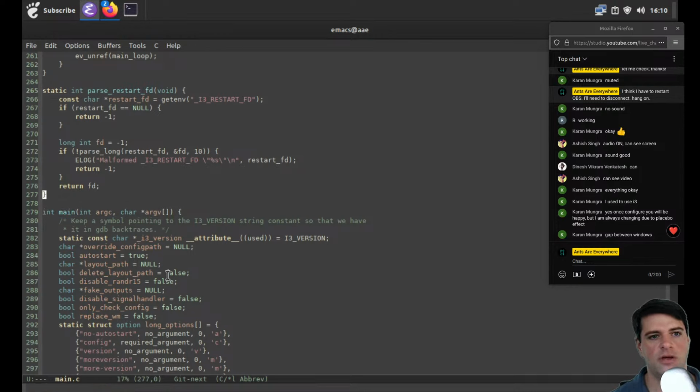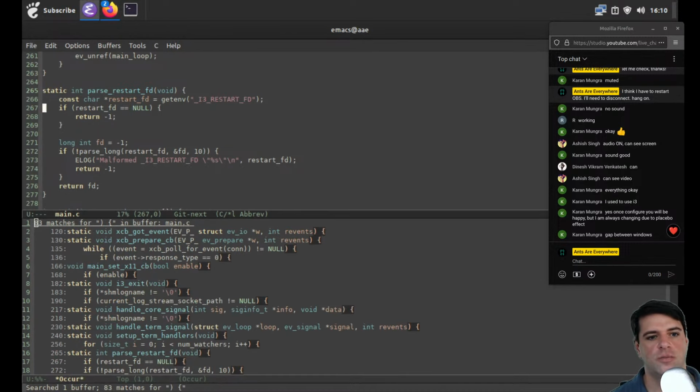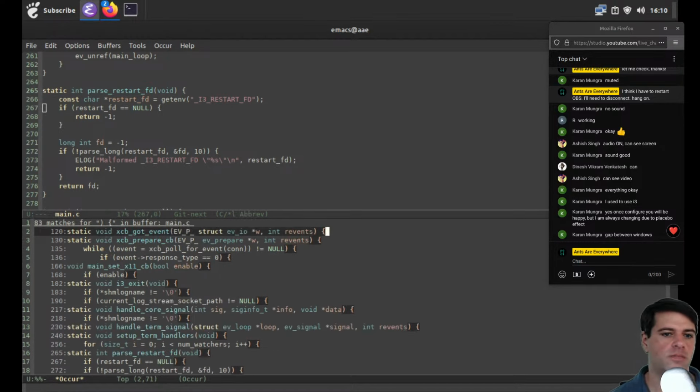And then before that, we have some things. I'm sure there's a better way to do this, but let me see if I can just list some of the functions here. We have this got event thing, so we'll need to get events from X. This is some utility method, presumably, preparing the bindings, and then set X11 binding stuff, exiting IPC, handle core signal, handle term signal.